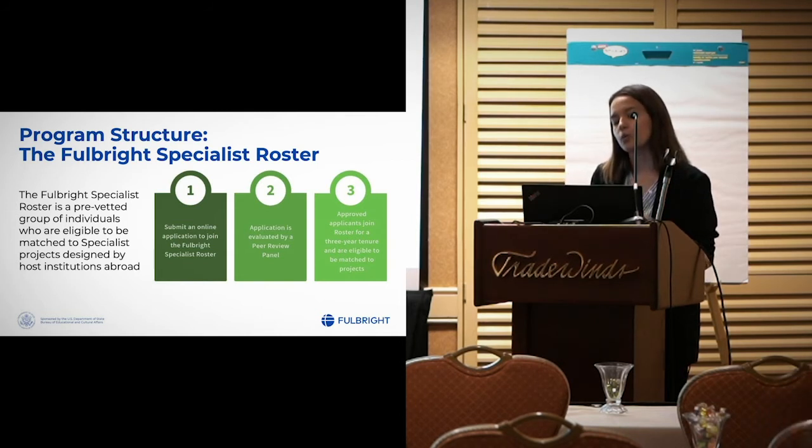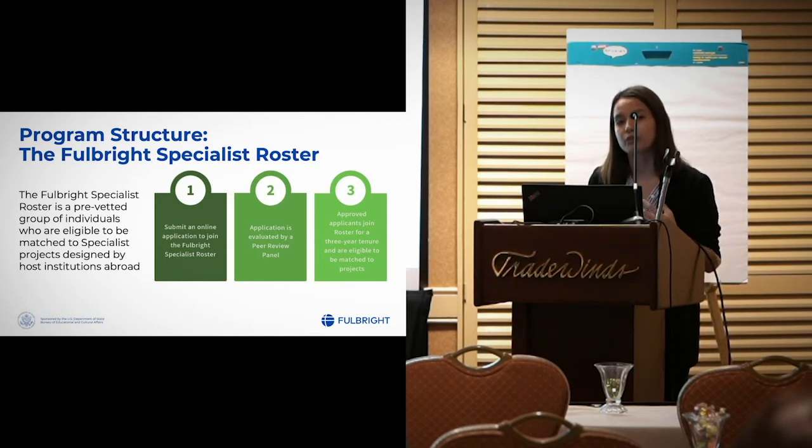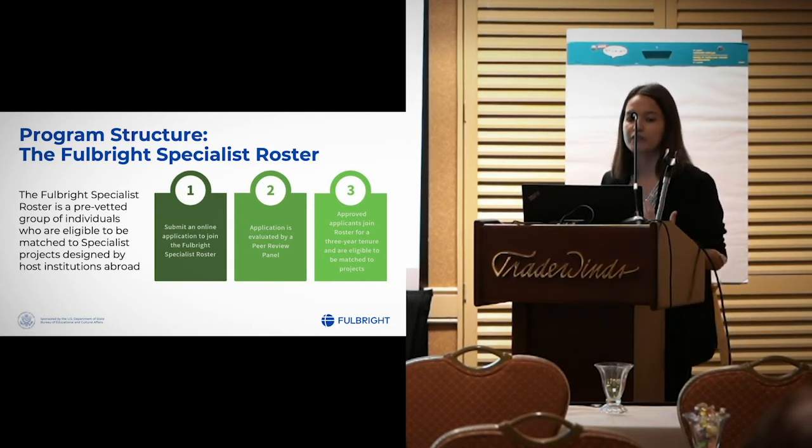Because of that, the program utilizes a roster-based system where, rather than have a specific deadline per year and specific grants or awards that you are applying to, you will apply to something we call the Fulbright Specialist roster, and then your application would be reviewed by a peer review panel. If you are approved, you would be added to that roster for a 3-year tenure. That's the period of eligibility during which you are able to be matched with one of these projects.